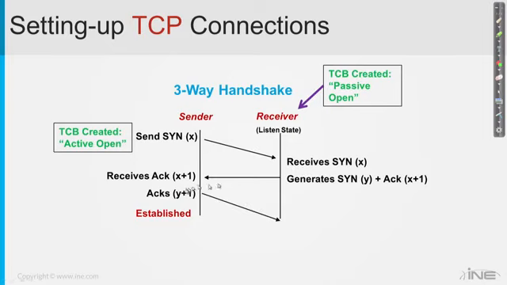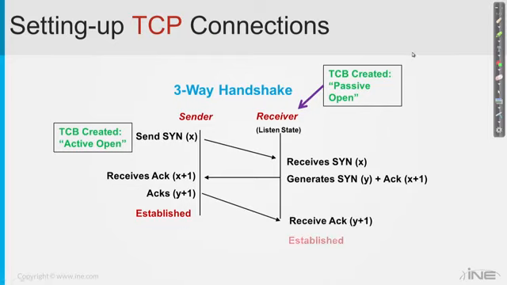And in addition to this propagation of sequence numbers, we also exchange several other parameters, like, what's the biggest segment you can ever send me? Or what's the most amount of bytes you can send me that I can hold on to at one time? And a whole variety of other stuff as well. That's all negotiated during this TCP three-way handshake. So this is your typical setting up of your connection. One person will be the active side, one person will be the passive side. And you now know how the transmission control blocks are created based on whether you're active or passive. So this is a three-way handshake.